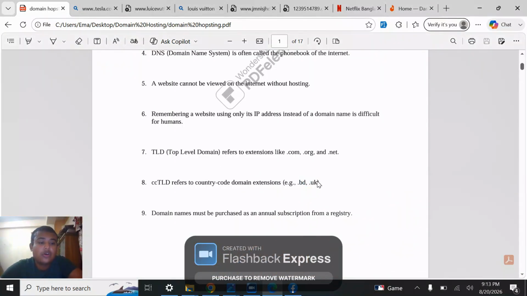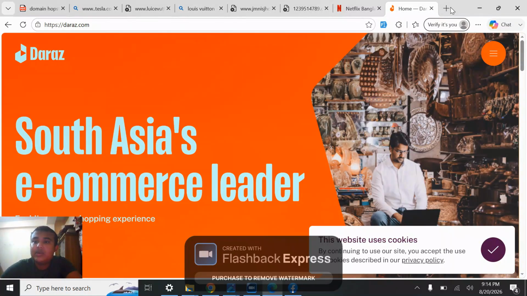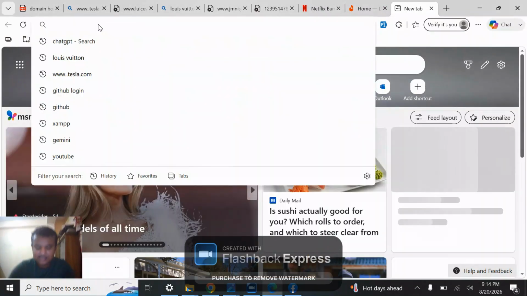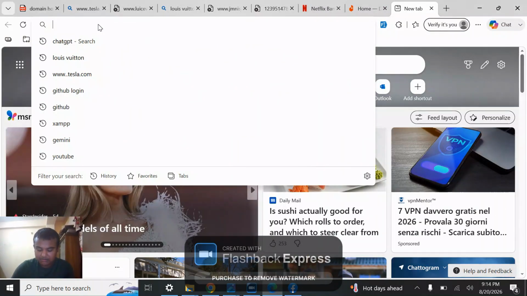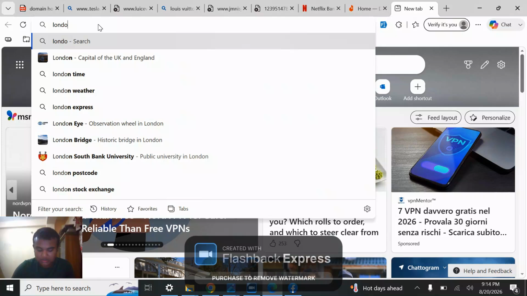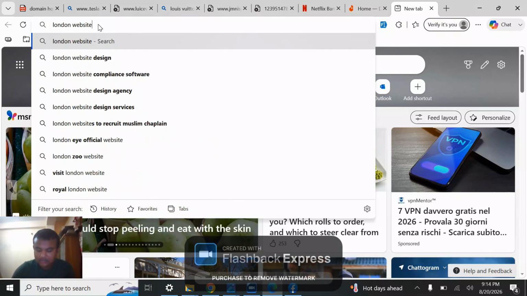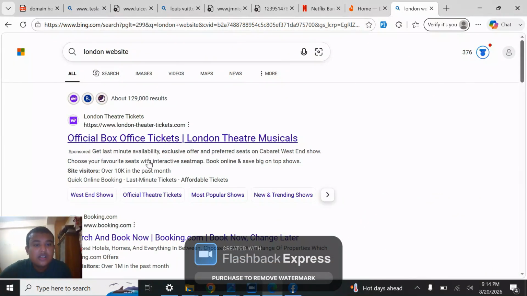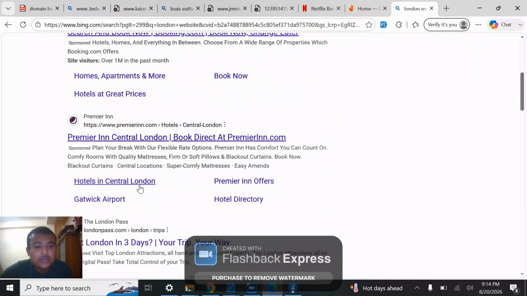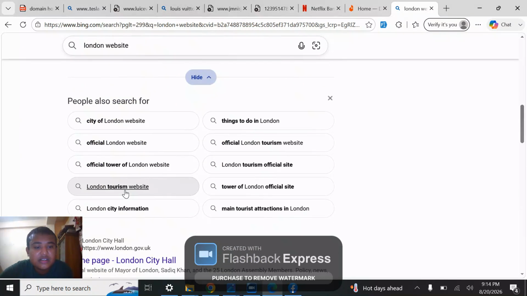UK means London or England, and USA means America. And if I go like UK, search as London website. So you can see www.londontrainticket.com, booking.com. Okay, it's also fine.